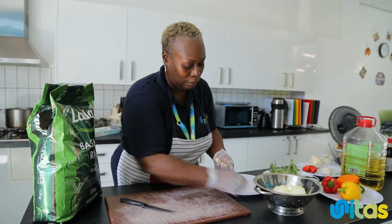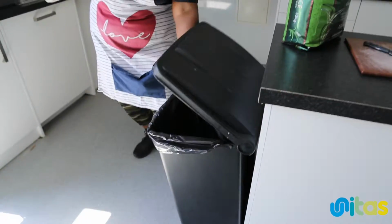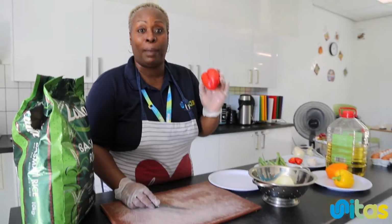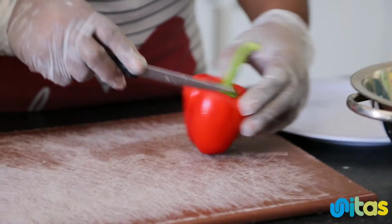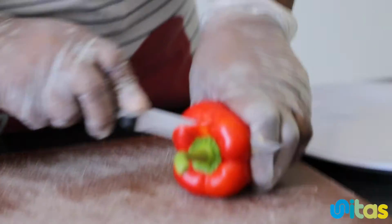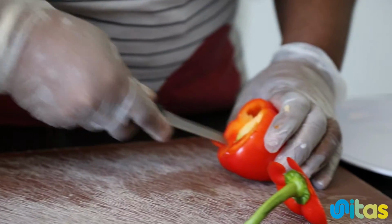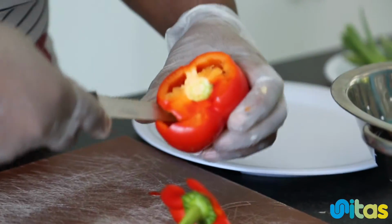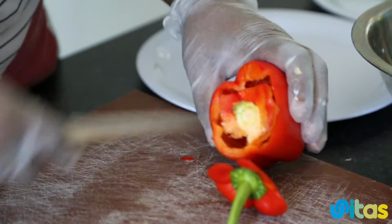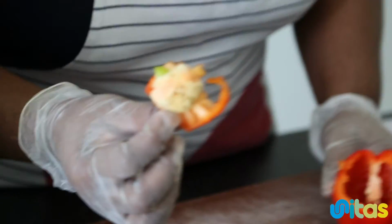But what you have to do is clean your mess as you go along, so there's less to do. Right, our peppers, because what we're gonna do, we're gonna wash everything at the same time. Your bell peppers, right? We can cut this bit off, and we've got the seeds inside. You can cut around here, and if you look inside, take this bit off. Look, we've got seeds inside.